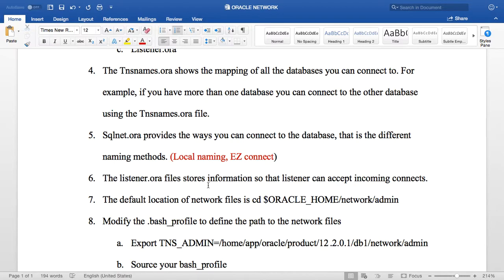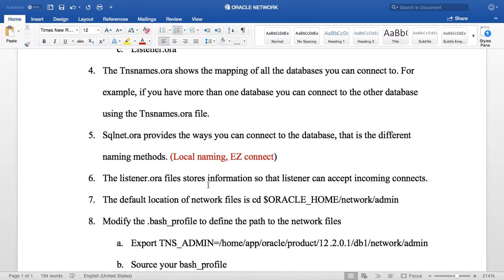You have to know the default location of your network files. You cd to ORACLE_HOME/network/admin, and you do an ls; that's the default location of your network files.